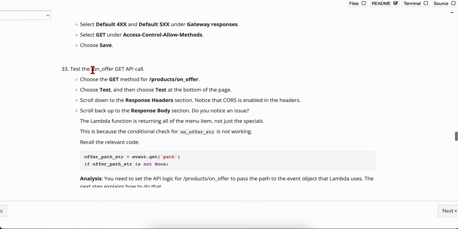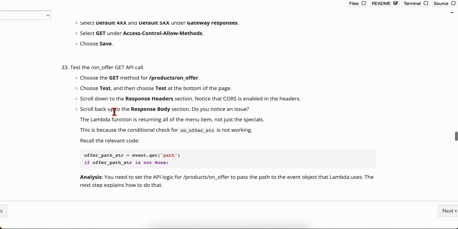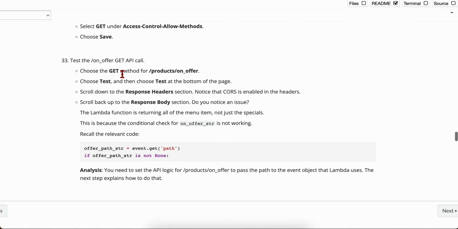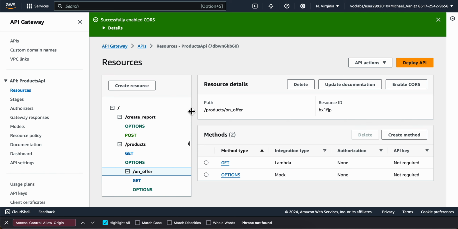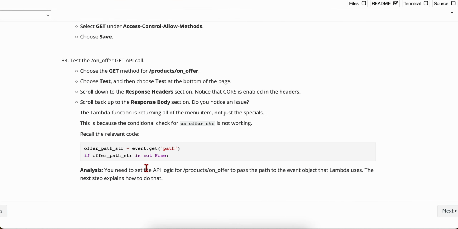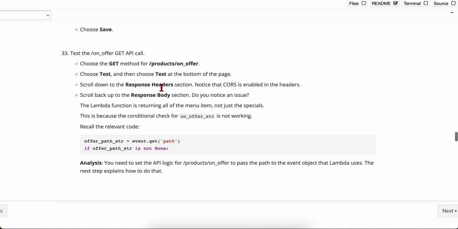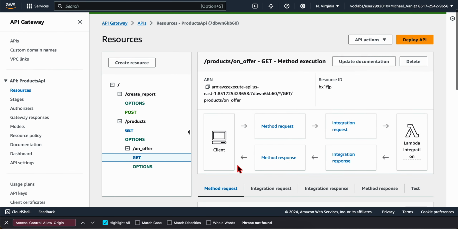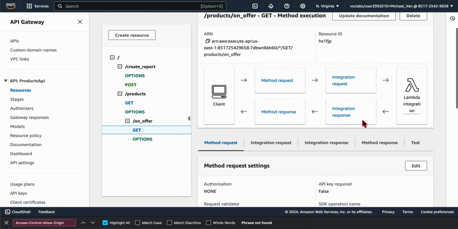Very nice. So we're going to test the on offer API call. So choose the get method for the products on offer right here. Okay. Now we're going to choose test. And then test it.